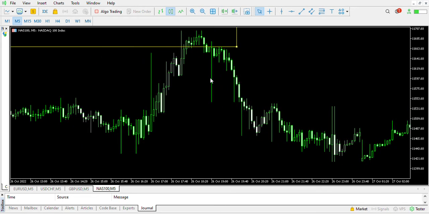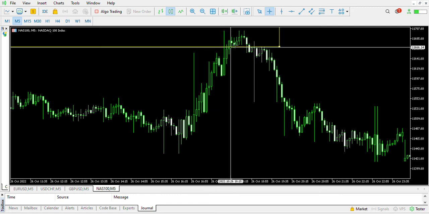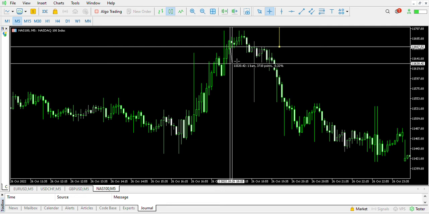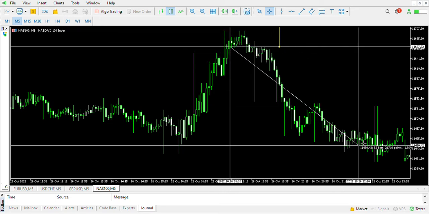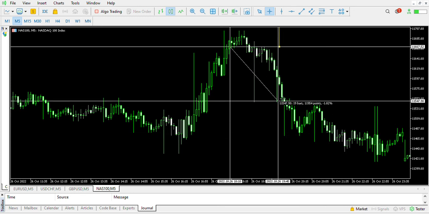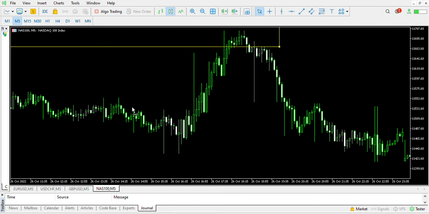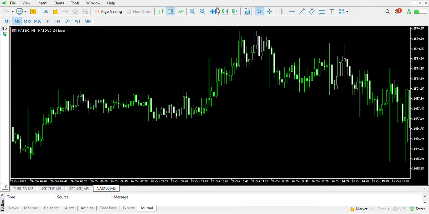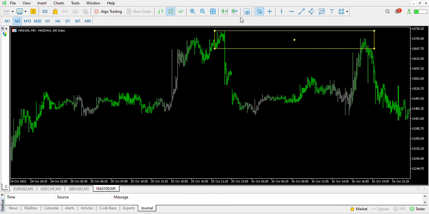Now I did mention that this kind of price action is a lot harder to trade, and I'm going to show you why in a second. So let's just look at this, how much points we got from this move there. 37 points, fair bit of drawdown, but you got 37 points, and if you held it, you would have got a lot more. For instance, 120 points there. But back to what I was saying, this price action here is a lot harder to trade.